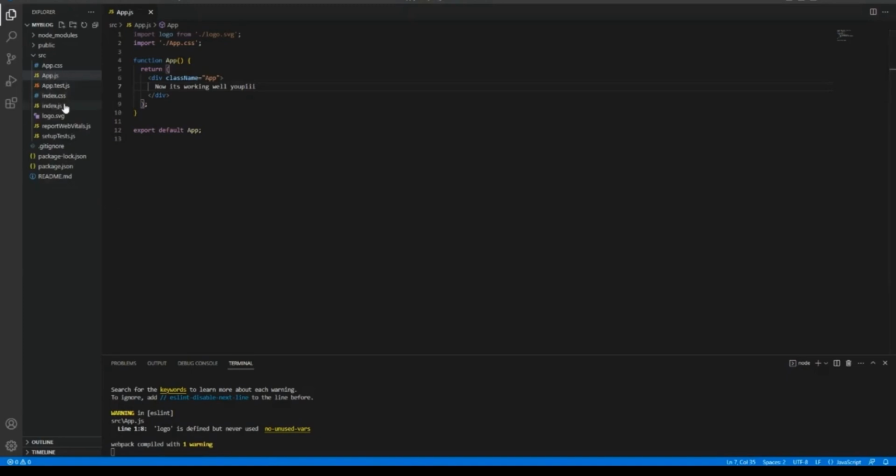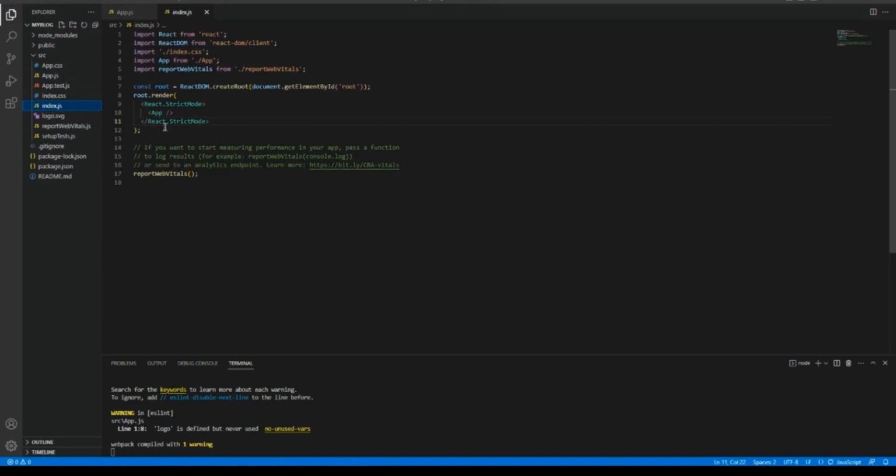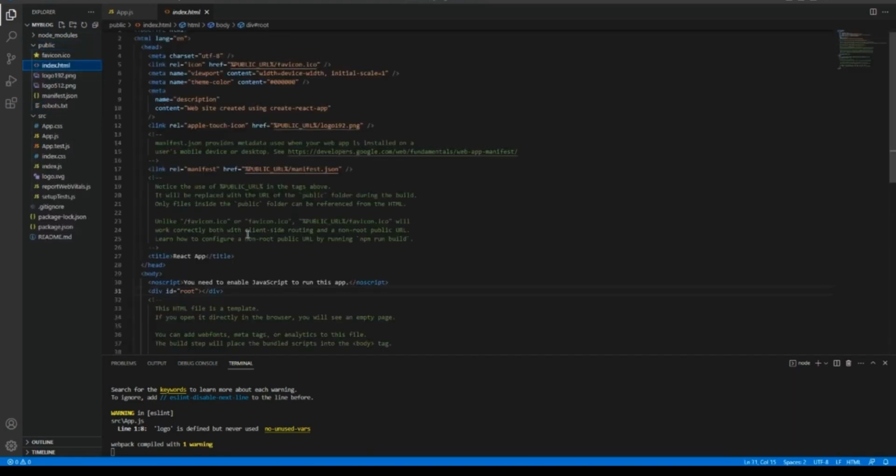So as I told you guys, this component is the most important one because it's the one that we see on the browser. So we have this app.js, and then inside index.js we call this component, and then it will send a root, this root actually. Because we created a constant root, and we send this to one of the public files, which is called index.html right here. So this one will be seen on the browser.